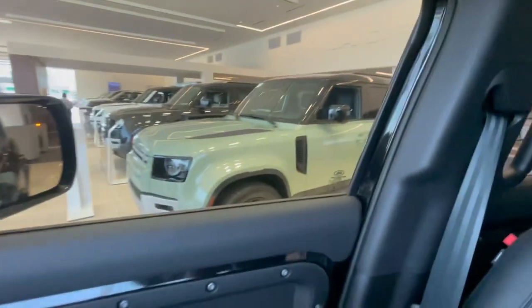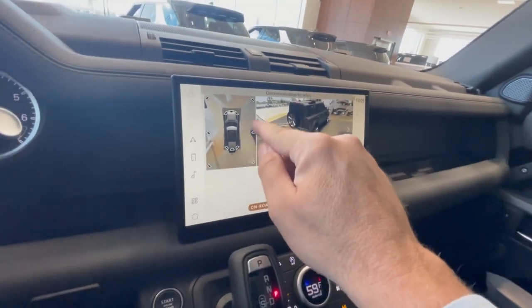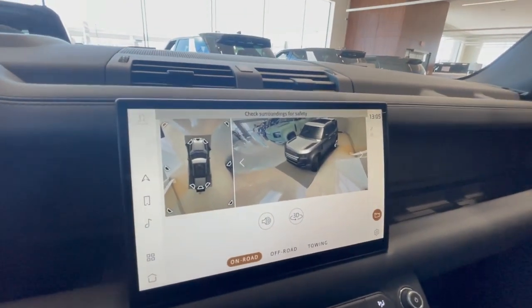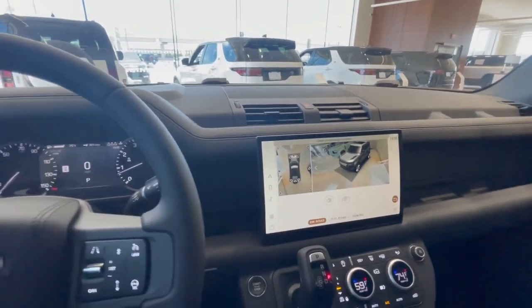And also this 75th anniversary has the bigger screen as well. And then you can turn on the cameras. Let's go ahead and just look at the car this way so you can kind of rotate around the vehicle. And this is kind of fun, so I want to turn my wheel. See that wheel turning right there? Turn it back. So I'll do that by just turning the wheel right here.